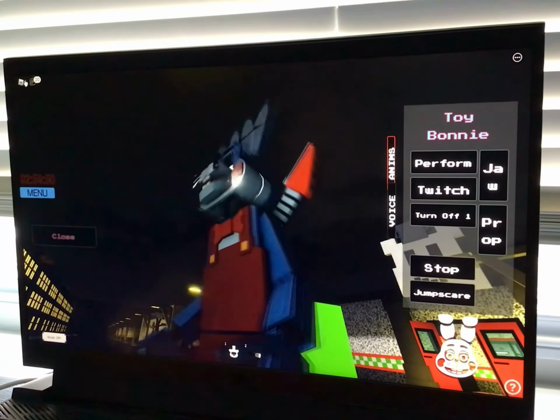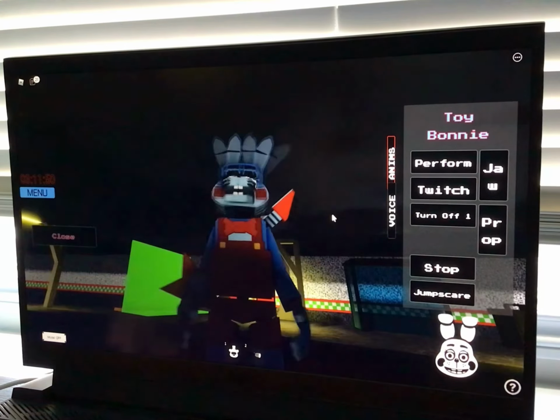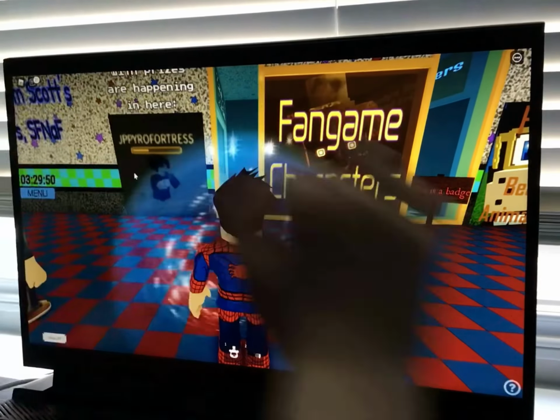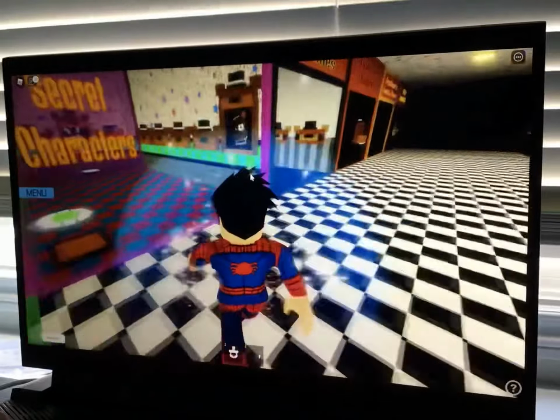So, yeah, pretty good jump scare. I mean, the twitch is kind of scary. Jump scare is pretty good. I mean, dude, look at this jump scare. The eyes turn all white. That's how you know it's scary when it turns all white. I like it when the eyes actually turn all white, because then I feel like it makes it look scarier.